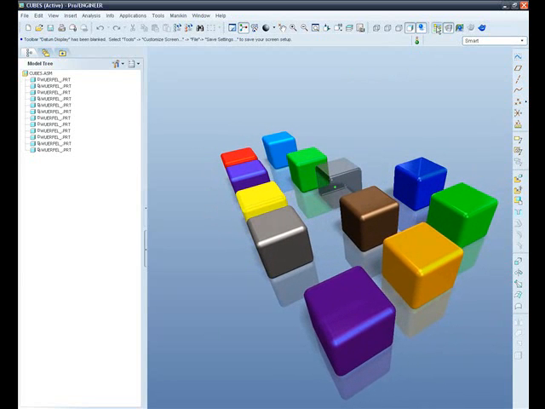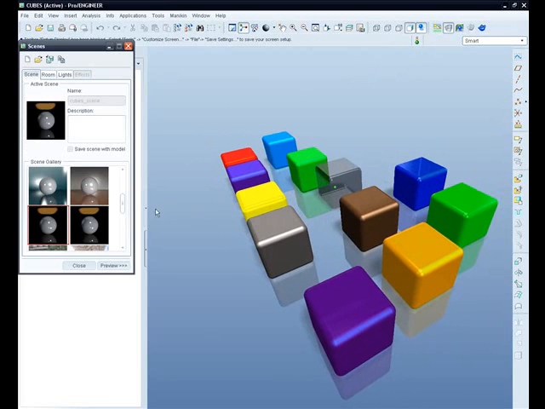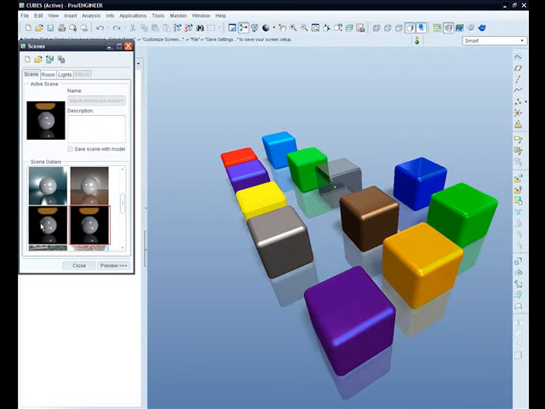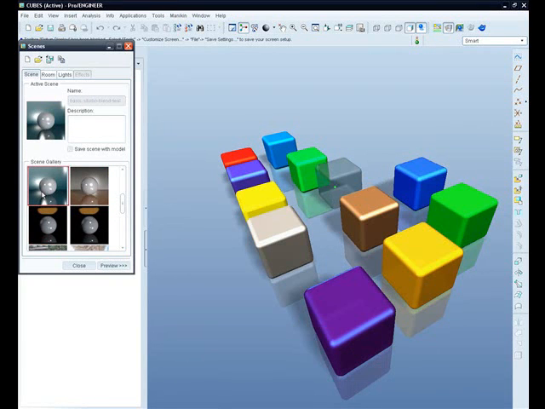You can also apply a full window rendering, which allows you to place your model in an environment you choose and to define textures and structures for the surfaces of your rendered model. This gives you and your clients a very realistic idea of the final product.